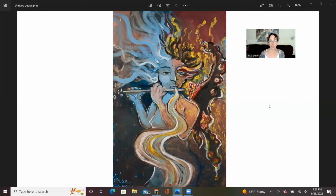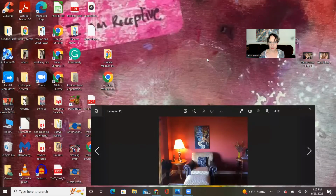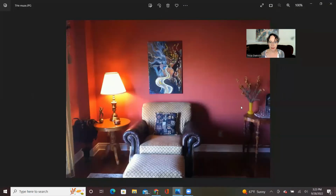And I'll show you really quickly where it lives, because my parents have a fairy corner in their home. And that's where this painting lives. So this is the Muse's home. And over here is a bunch of little fairy paintings, but this is where the Muse lives.